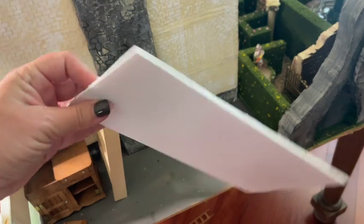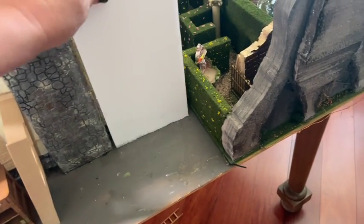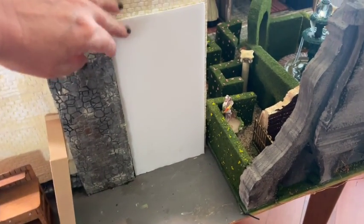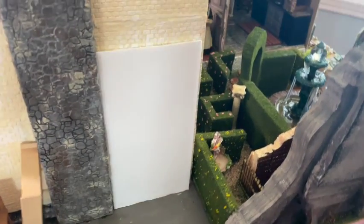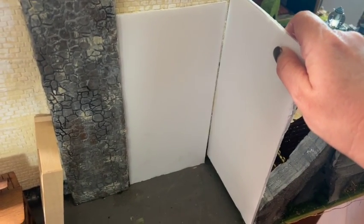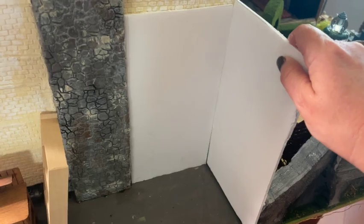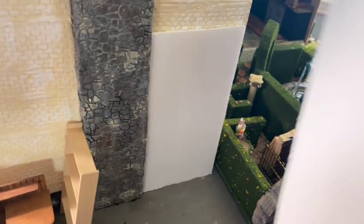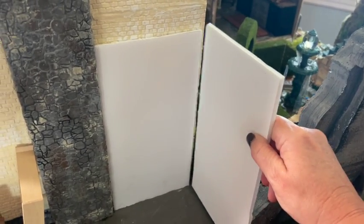And so what I want to do now is measure out some foam board. I'm just going to have 3 pieces of foam board as my main walls. I'm going to have these 2 pieces on this side, and then I'm just going to have a much smaller, thinner piece on the other side of the stone fireplace there that will allow everything to be held together and give it a little bit of stabilization.